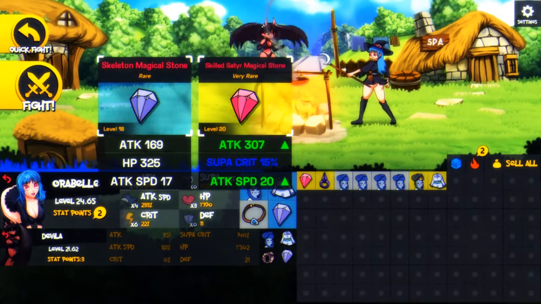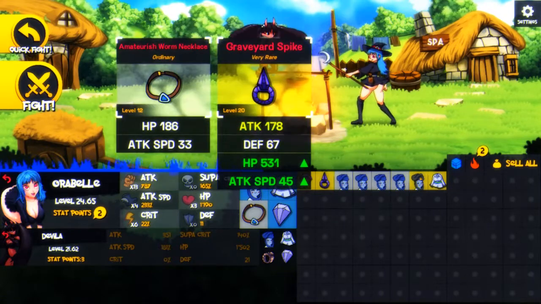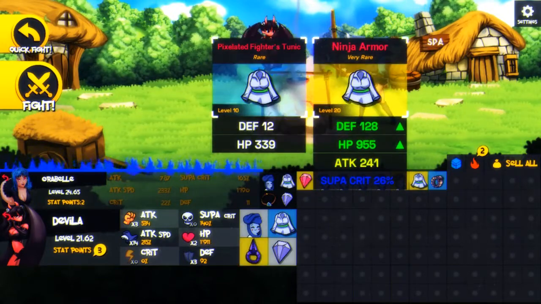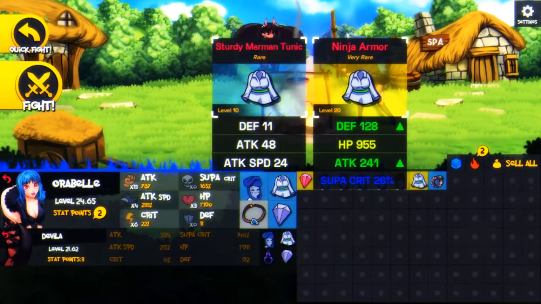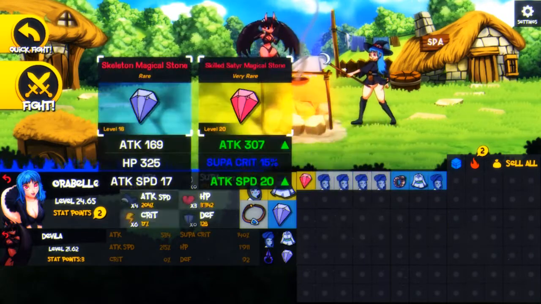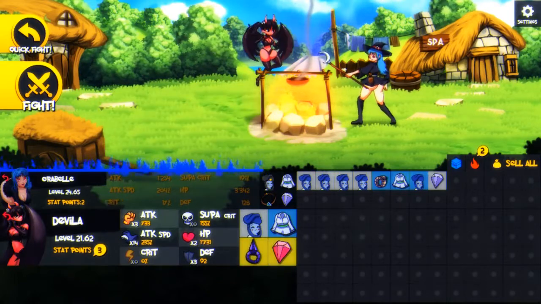So we got a legendary out of this. No, a very rare. Well, why did I think legendary? I guess because I saw gold. Okay, you can have this. As for you, attack, you can have that. You can have that. Attack speed goes to you.